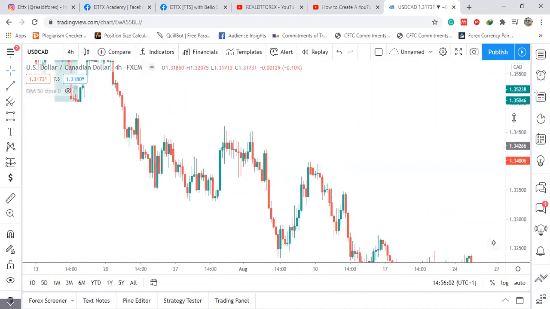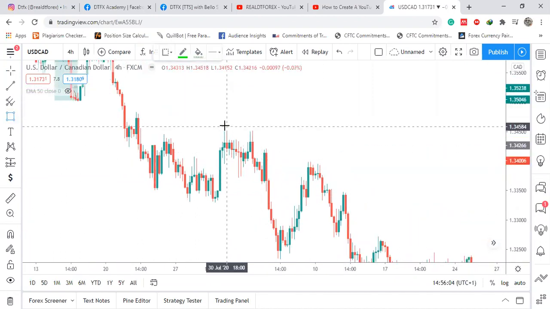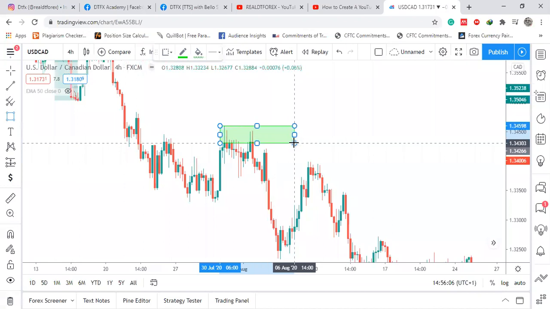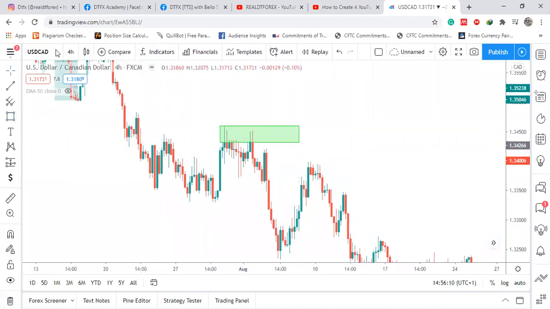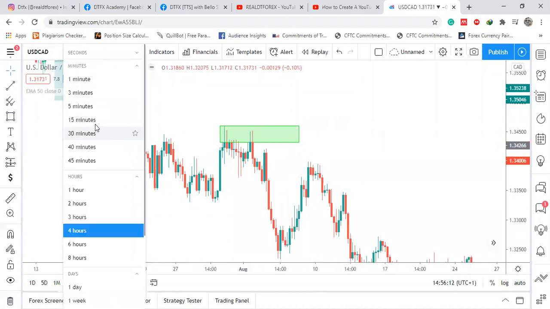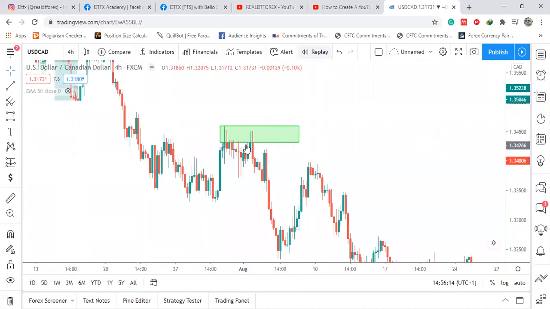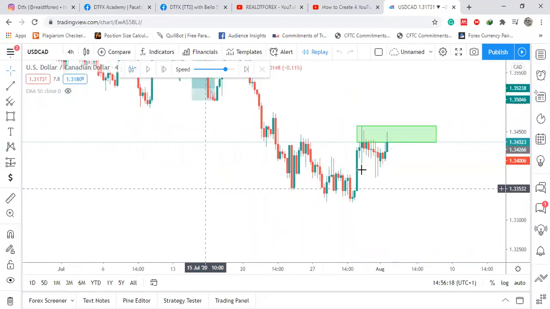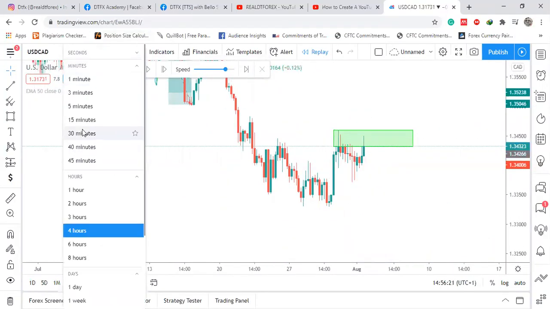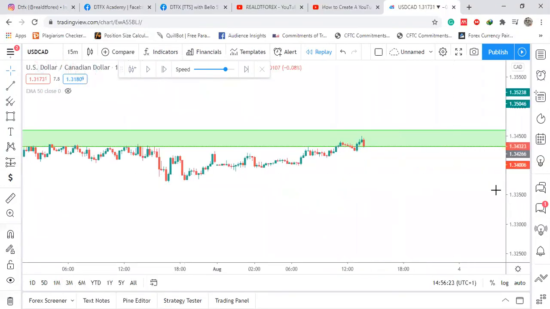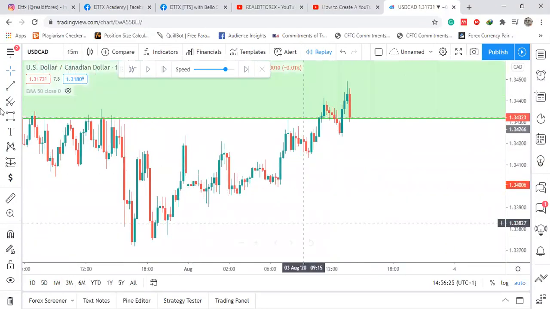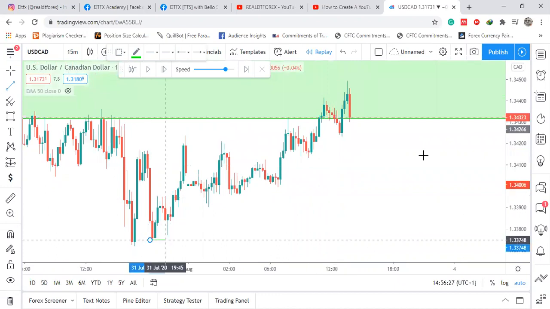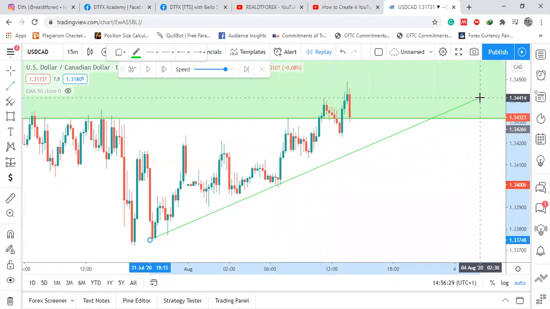So this is another scenario here of a double top, and I put a box this way. All right, and 15 minutes. Let me try and cancel this one, please. Now, if I see this stuff now, I'll go back to my 15 minutes and see the reaction. I'm going to put my trend line, make it very clean. I don't need to stress myself.